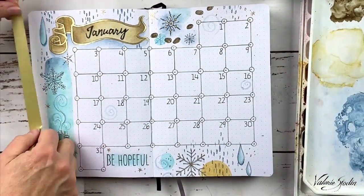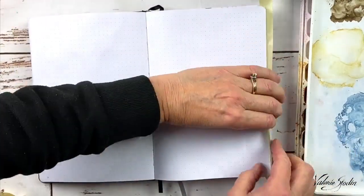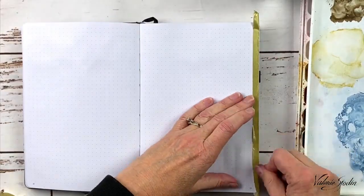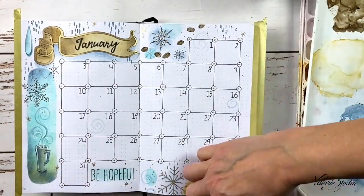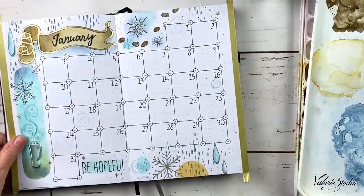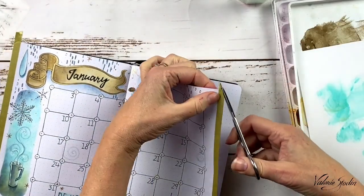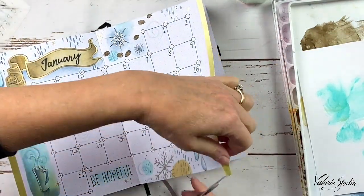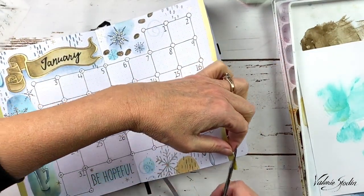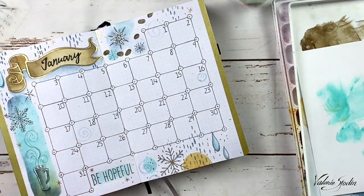I put a piece of washi tape on either side of the calendar page, and this helps me find it when my journal is closed. Usually I would put a tab on there as well, but this year I decided not to use tabs with the thicker paper, and also because I'm fairly certain I'm going to be using two journals this year. So this not only frames the pages, but helps mark the month, the calendar page that I use pretty often.